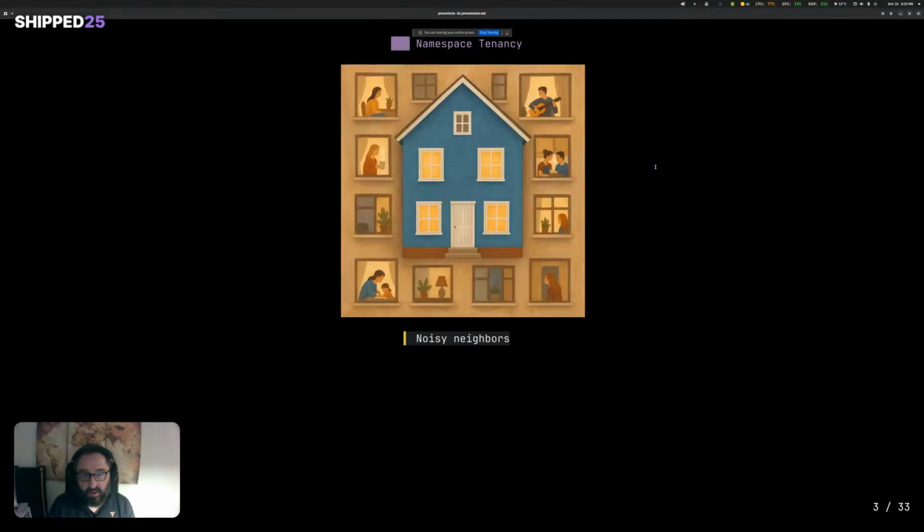All right, so what is tenancy or multi-tenancy? If you think about Kubernetes, I believe it's nice to think of tenancy as a house. We all know a house. We either have one or more, and we live there. So if you live in a house or in an apartment, you definitely have neighbors. Hopefully, your neighbors are quiet, but not all neighbors are quiet.